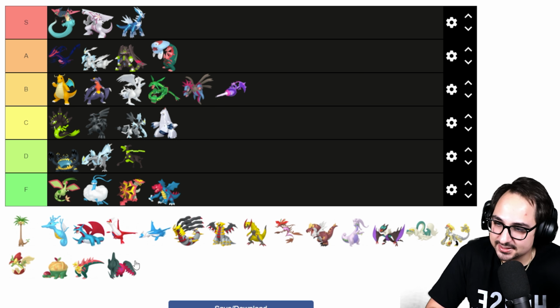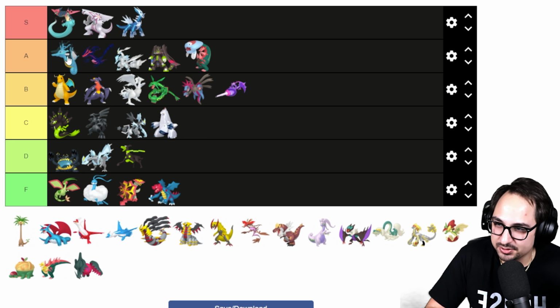Moving on with the list. What do we got here? What's left? What are these slim pickings we have? I'm feeling like nothing else here is S tier, unless I'm crazy. Kingdra, I will say, is a solid A.